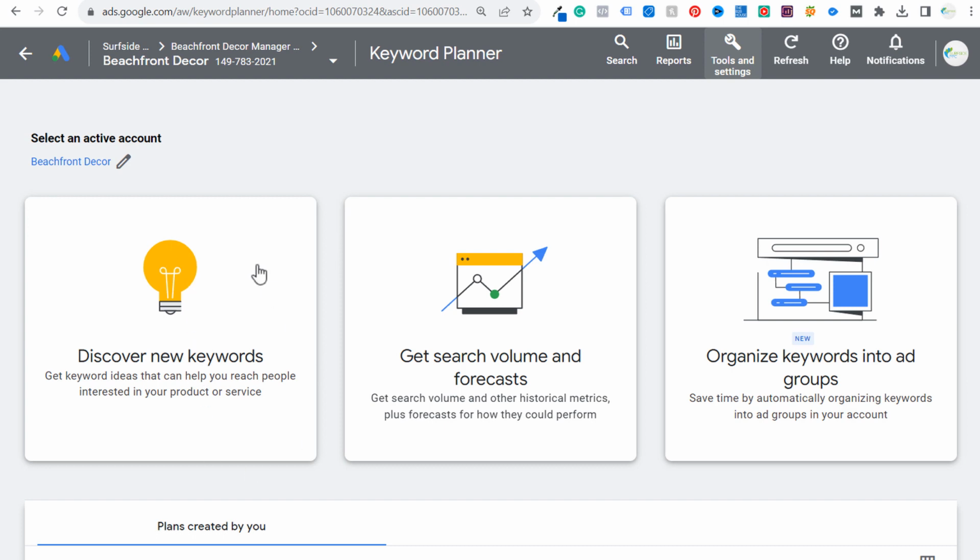A few different things. Discover new keywords is all I'm going to be going over in this video. You can get search volume and forecasts for different keywords that you want to target, and you can organize keywords into ad groups. I've done some extensive Google Keyword Planner tutorials, and I've gone over some of these things, so I will link all of those relevant videos at the very top of this video description, right underneath my initial description. So if you're interested in how to use the Keyword Planner to actually create a Google Ads search campaign, and how to use the Keyword Planner to do keyword research in general, I will link to all of the videos I have on my channel that I've created really within the last 6 months that are really useful for all of that. So let's discover new keywords.